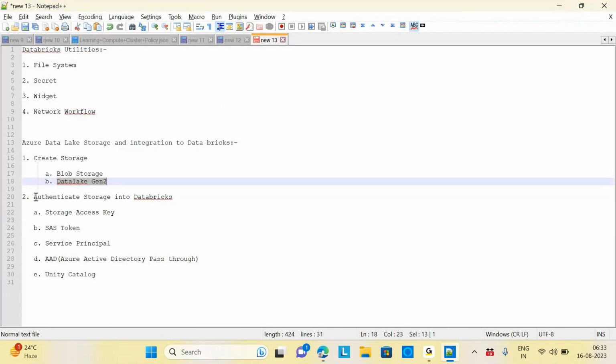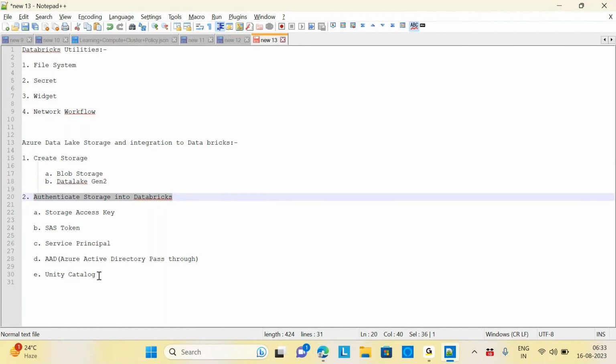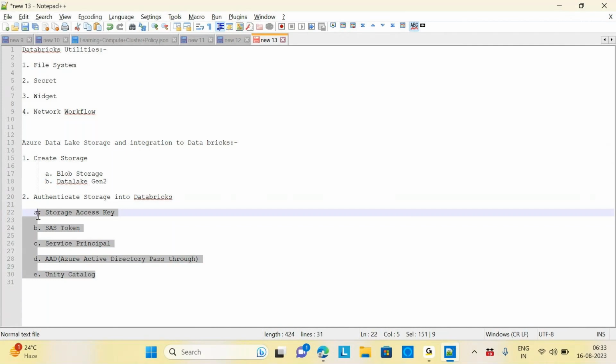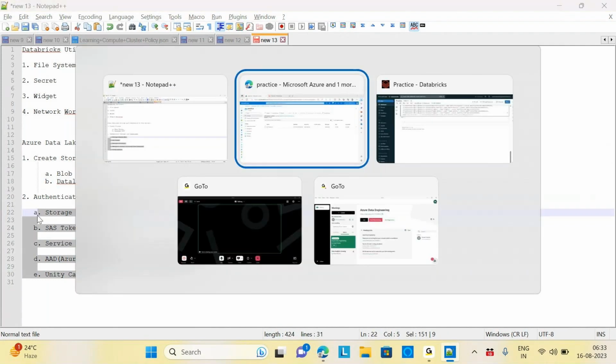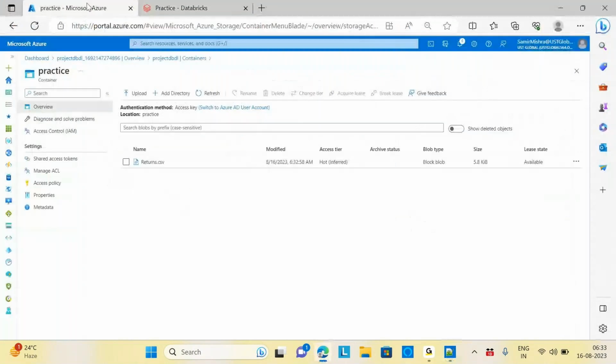Now we need to authenticate the storage into Databricks using different ways. Or rather, we want to read that file into Databricks, because once we have the data in storage, we want to read it only through Databricks, because the final product and the processing, everything we will do in Databricks, because that is a Spark environment, right?